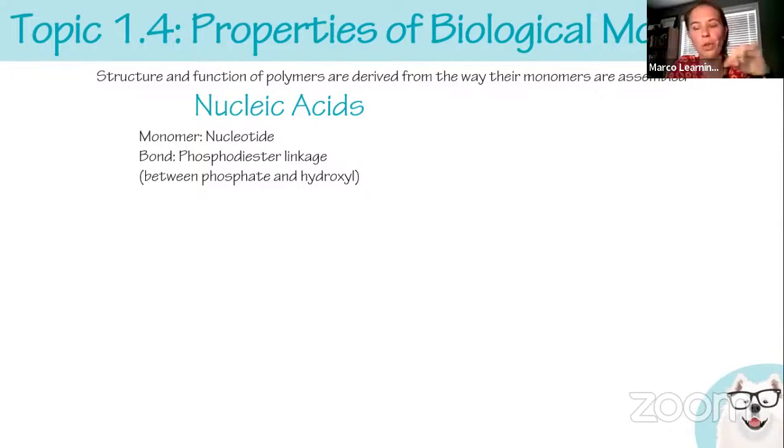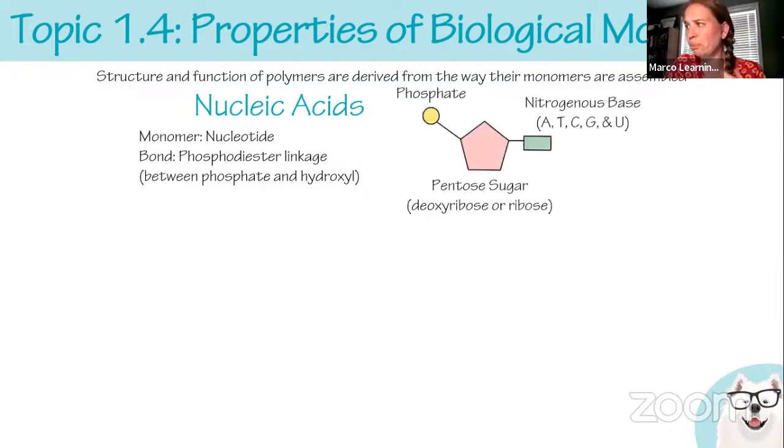But when we're looking at it, there's a bond forming between the phosphate of one and the hydroxyl of the other, and it's called a phosphodiester linkage. So this is what the nucleotide looks like. You're going to have a pentose sugar. So it's either going to be deoxyribose or ribose. When I say pentose sugar, I just mean that it has 5 carbons to it. So there's oxygen here. So it's like 1, 2, 3, 4. And then there's a 5th carbon here that comes out to bond.